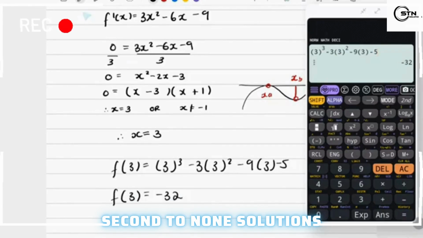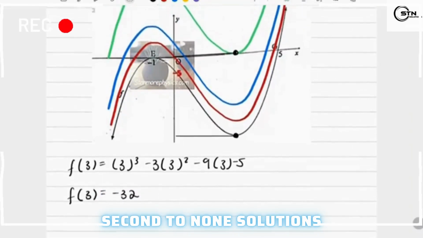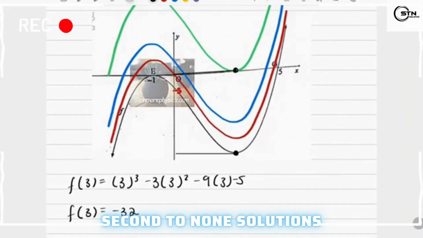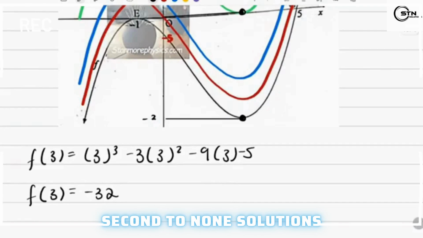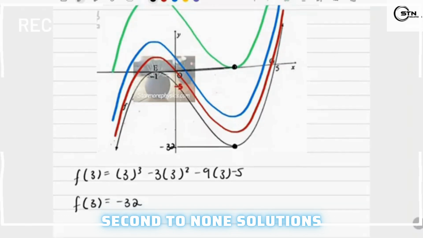So now we know that number. I'll leave that calculation down there, it's going to be very helpful. Now I know that number there is -32. So we should move it more than 5 units. Anything more than 5 units would give you a negative root and 2 positive roots, but nothing more than 32 units. When you move it 32 units exactly, you can only have 2 intercepts. And if you move it anything further than that, you only have 1 x-intercept.